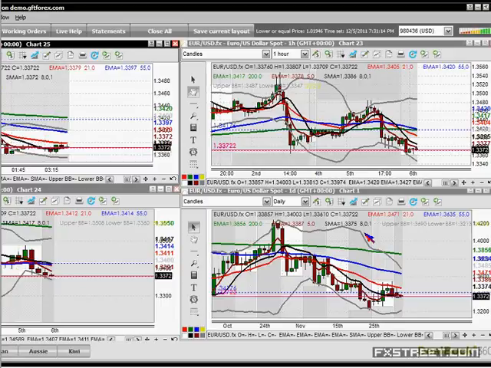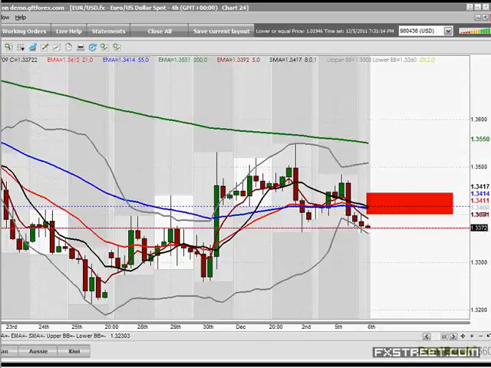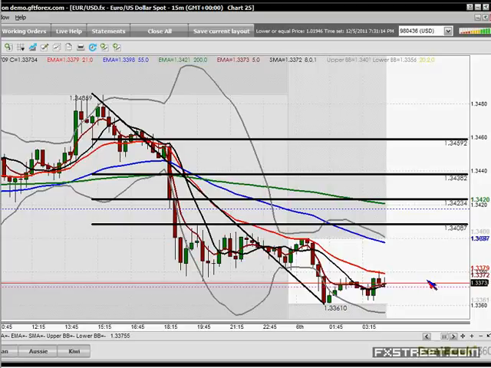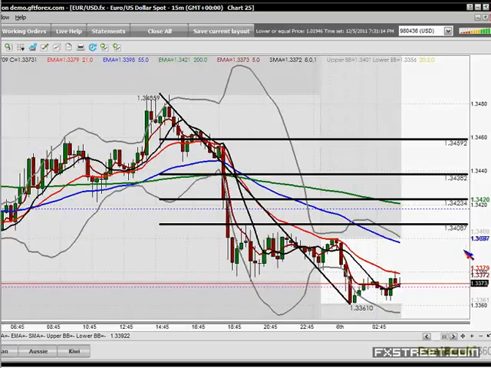I don't want to be selling at support here. I want to see a nice pullback and short, otherwise I don't get the trade. Then I'd get my 15-minute chart out, and I might put a Fibonacci retracement on that drop. I might be looking at my pivots and everything, but I'll be looking for an area to short, to continue the short side bias I have for this market right now.